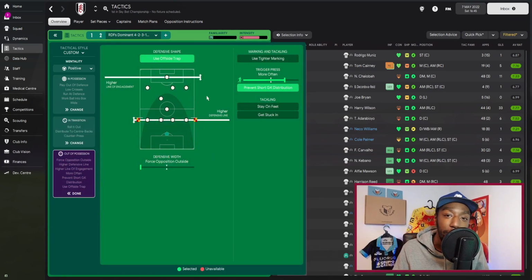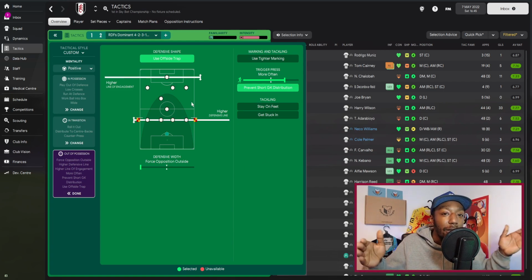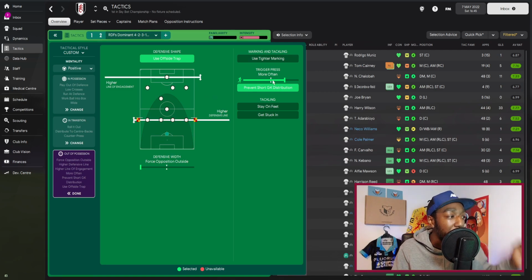Out of possession, the defensive width, we are using the offside trap, the higher line of engagement, and the highest defensive line. Now, Fulham aren't the most aggressive team in the Championship, and neither are we going to be in Football Manager. So we are defending high, so we are going to be a little bit proactive, or more proactive I should say, rather than reactive, and the trigger press is more often, so we are trying to be the more dominant side, but nothing overly aggressive.